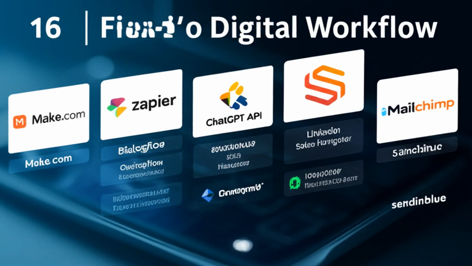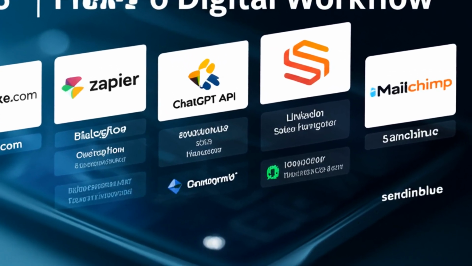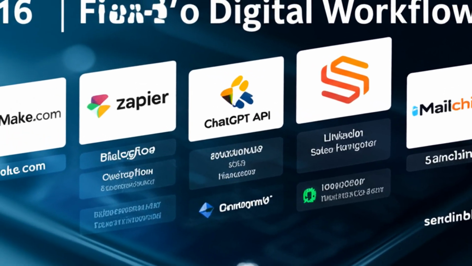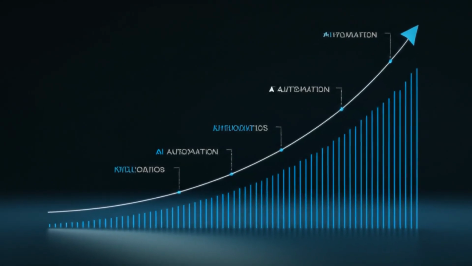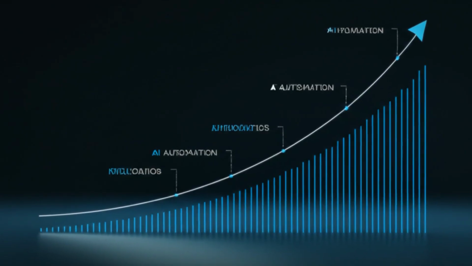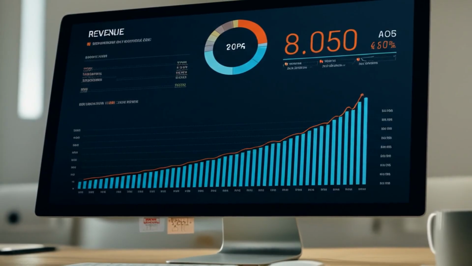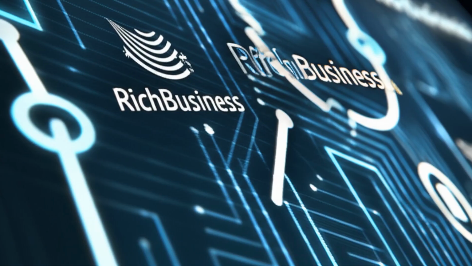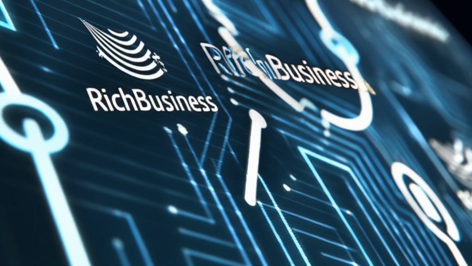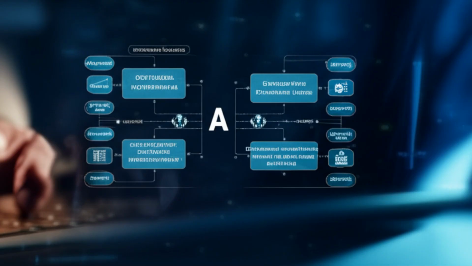Visual screen recording of a dashboard showing key metrics for an automated business, such as leads generated, conversion rates, and revenue per customer. Demonstrate how to use the data to identify areas for improvement. Focus on key metrics like lead generation rate, conversion rate, and customer lifetime value. Track these metrics religiously and use them to identify areas for improvement. A/B testing different strategies is also key to optimizing your funnel.